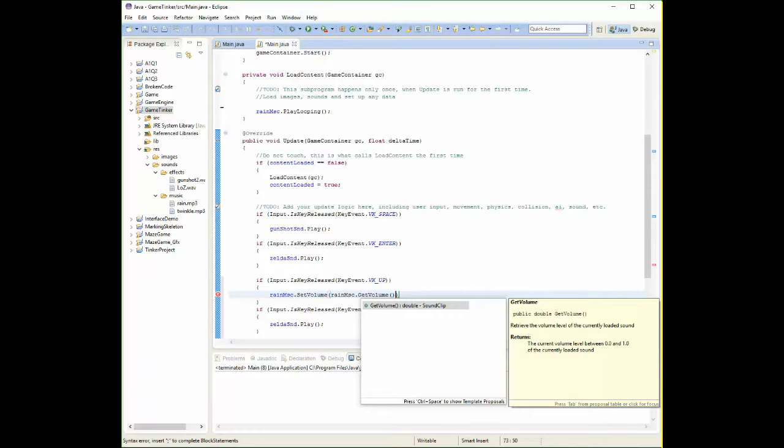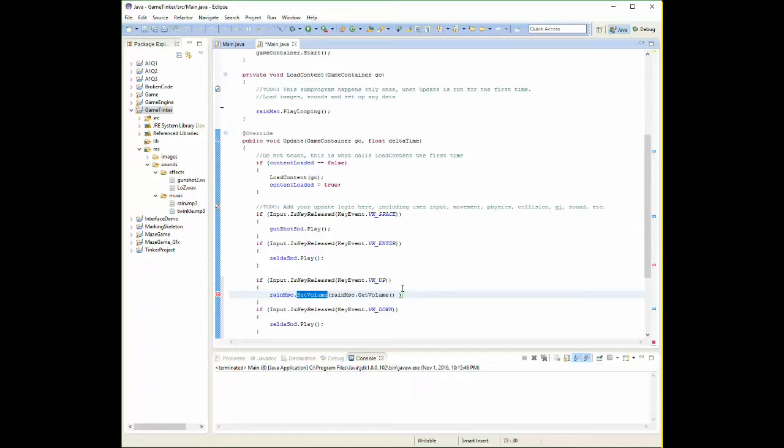Now, if I want to modify that, I can simply add directly to this, and since I'm doing this inside a setVolume, it's actually going to give me the right value. So let's say for example, getVolume returned a value of 0.5. If I wanted to add, say, 10% to that, I would just say plus 0.1, which is the same thing as 10%. So basically 0.5 plus 0.1 gives us 0.6, which will then be stored in the volume of rainMSC.